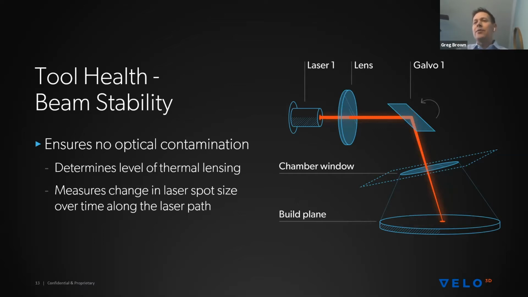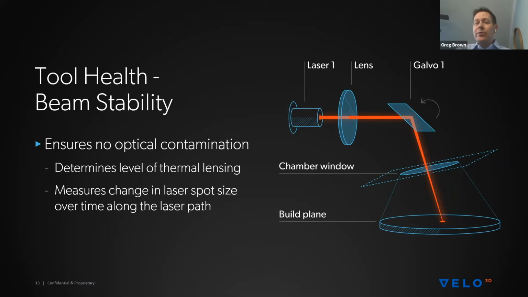So what ends up happening is that if you have contamination, say on the focusing lens, as the laser is on for longer and longer times and that lens starts to heat up, the focal point will start to move on the build plane. That means you can start, say, nominally with a fully focused beam spot size of 75 microns, and as the laser is on for longer and longer, it can blow up to 100, 125 microns. And you can very quickly drift out of your process window.